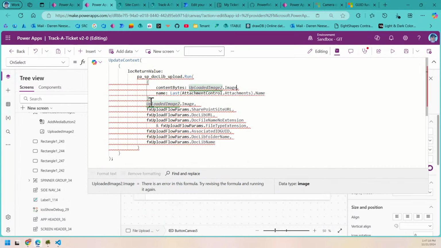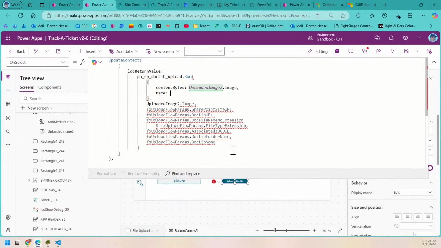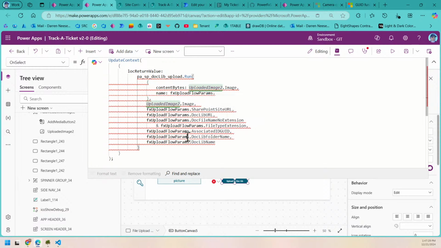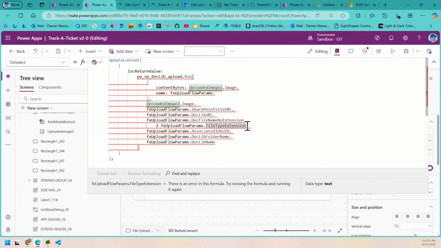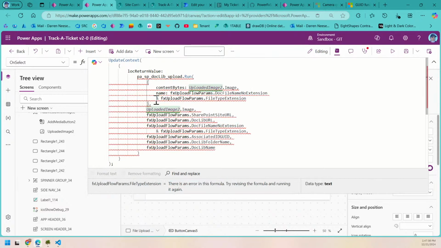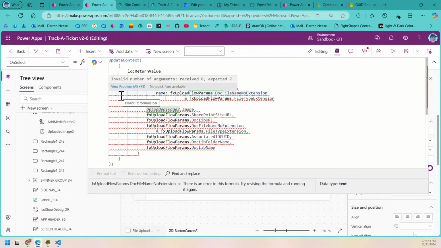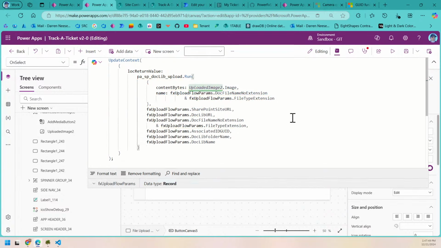Doesn't like that, but get all of this. Right there. Invalid number of articles. Received 8, expect 7. Okay, take that guy out. There we go.